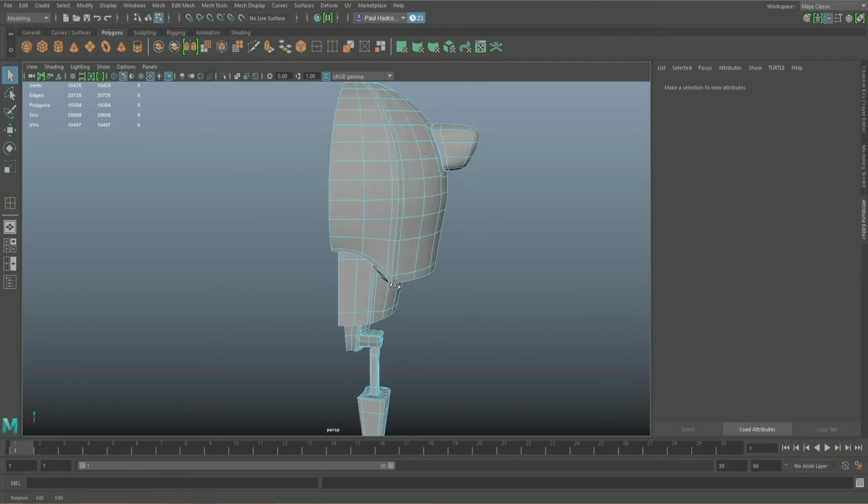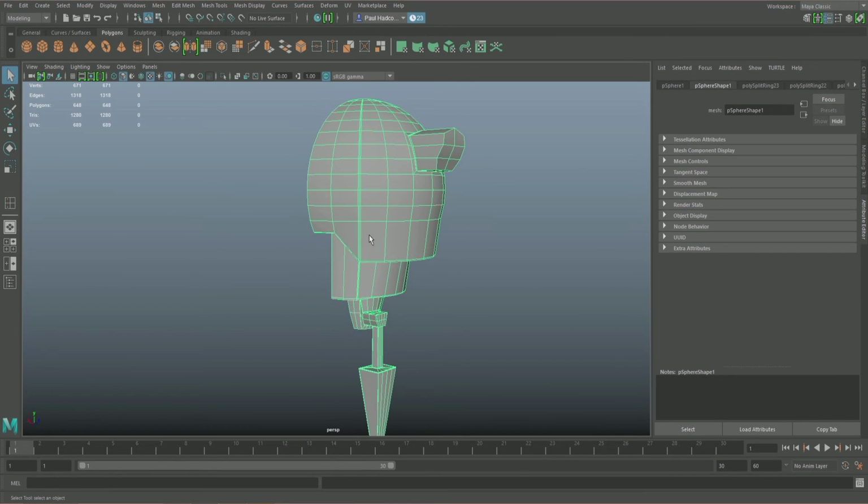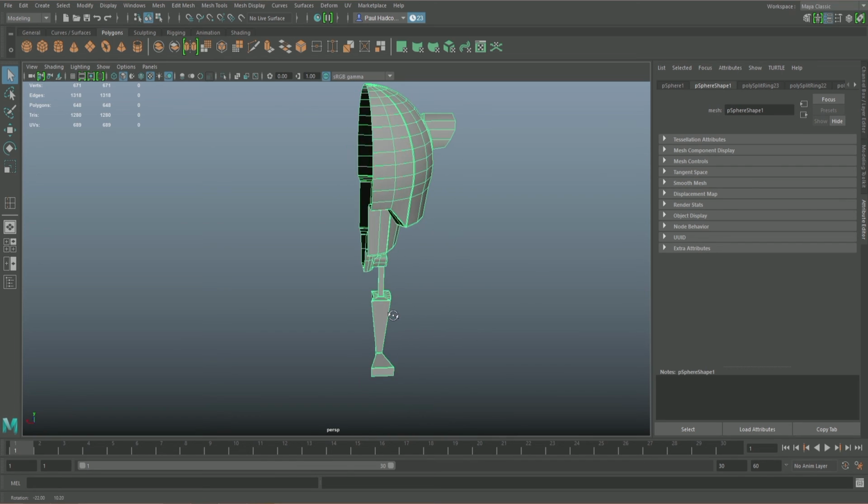Next, let's start. Now that we've done that, now we know what it looks like smooth, we can actually start to really add geometry and be able to work the head.